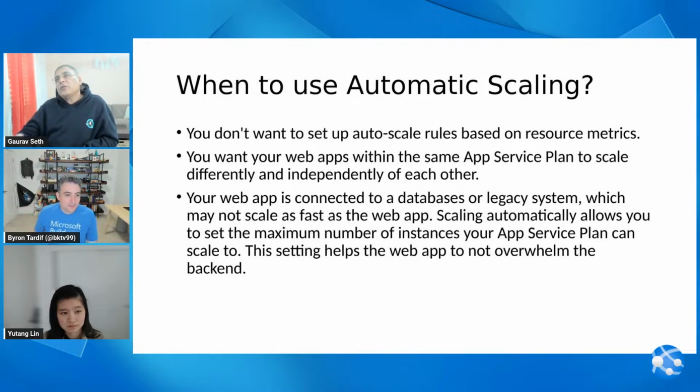In addition to that, there is another interesting use case. That's a very valid point, Byron, but there's another important use case. Assume a scenario where you have manual scaling set up just for a single instance, for example. What you can also do is use automatic scaling, set up the plan maximum, say 10 or 30, whatever you think is appropriate for your web application, and still have the always ready instance as 1. So most of the time you will only be billed for that single instance.